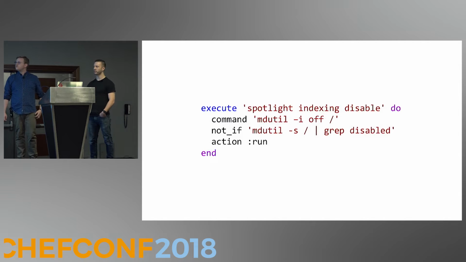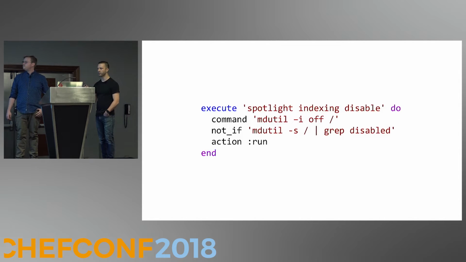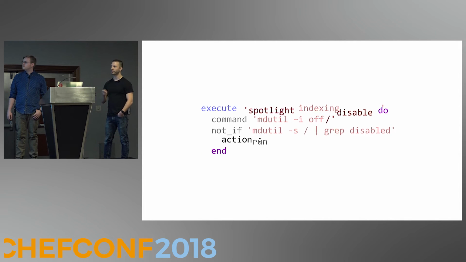So here we have the previous Spotlight management block. But to really understand it, it requires macOS domain knowledge about the mdutil command. You need to be aware of its switches, of indexing state, of what its output is, and the accepted arguments. And so we're going to make a change here by extracting the implementation details of how we manage that into a resource that will expose an API that's much better suited to convey our intentions.